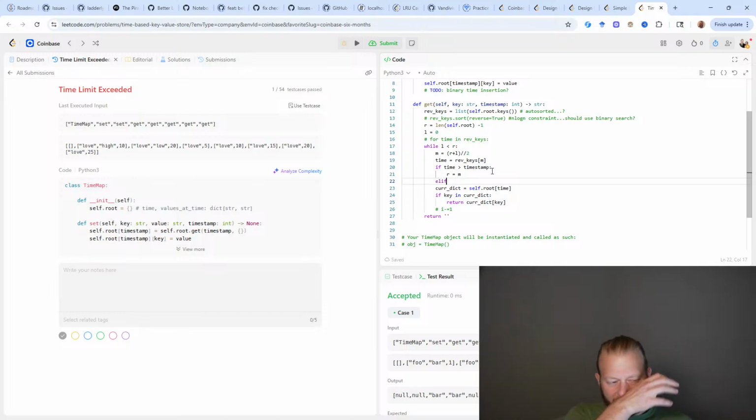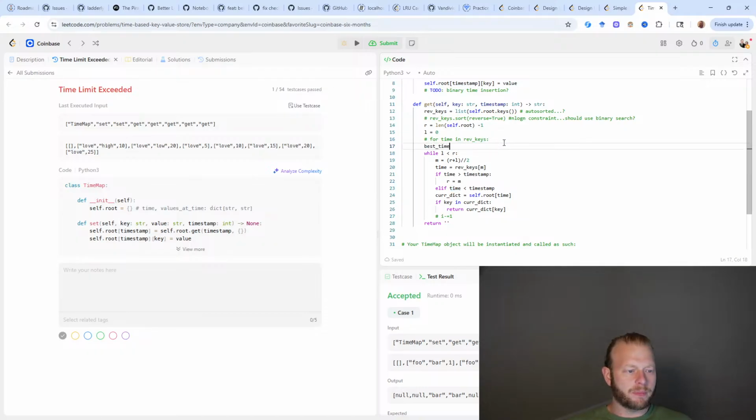Else if time is less than timestamp. Here I'll probably want to track the best time. Which will be 0. No, that'll be -1.